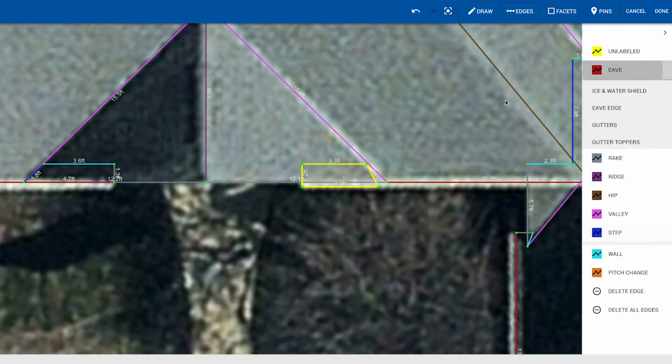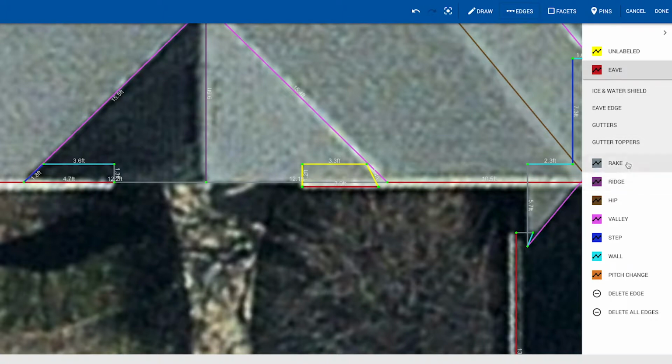So I'm going to do this one a little more quickly without as much narration. It's a good thing you're not drawing it right over top of that rake line, because we do still need to label that eave. It makes it a little easier if it's not sitting right on top of another line. That is correct. And I'll go ahead and get the wall and the step. Once you do the first one, it's a lot easier because you'll be able to use 90 mode to line everything up. But I am going to go ahead and right click on that and hold the shift key to move it into place. And then I'll just line everything else up accordingly.